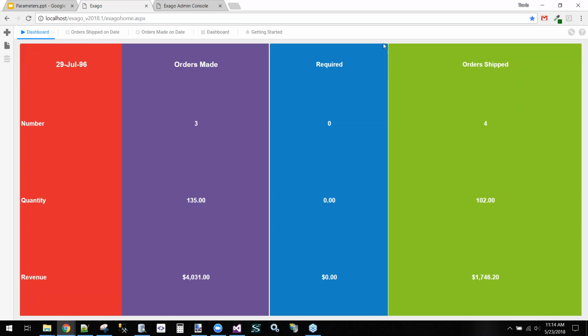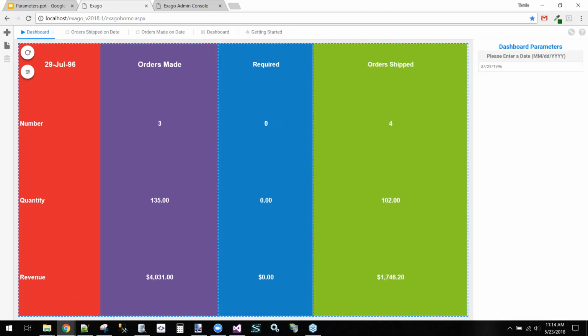Since I didn't check prompt for value, it doesn't prompt me before running the dashboard, but it does give me a new icon here on the left as I bring my mouse over the dashboard, and it says show parameter. And what you'll notice is that this value here appears. As I scroll over it, you'll see a light blue checker box appear around the reports that it controls.